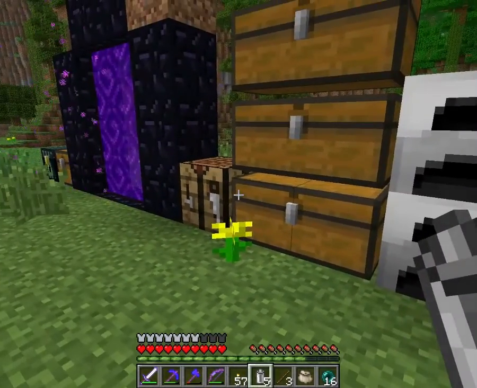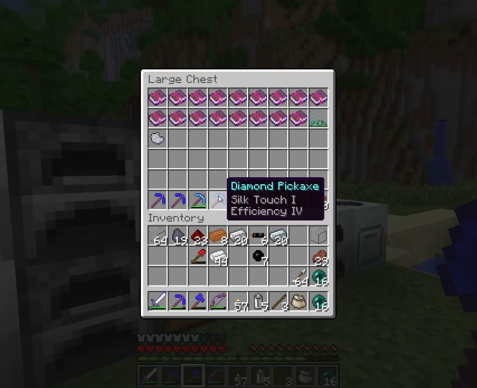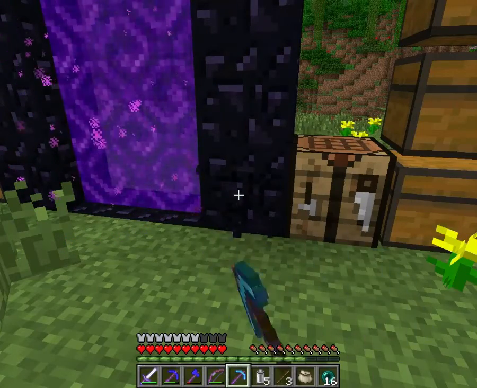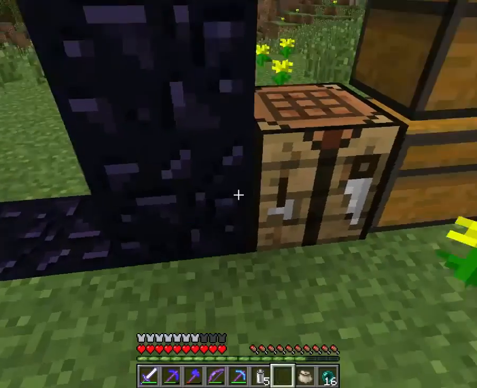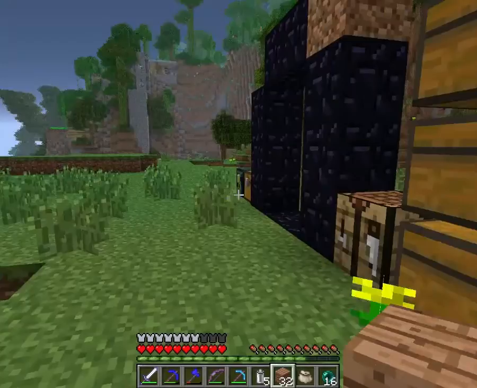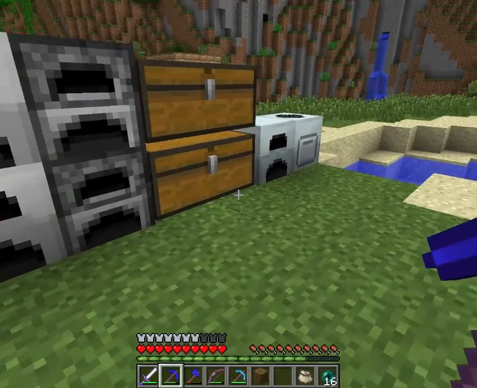Okay, and we want to get rid of that. Let's see, where's my good pick? There we go. Quiet. Right, so wood, and we have everything now, don't we? Not like that. Bat box. And then we can murder this.